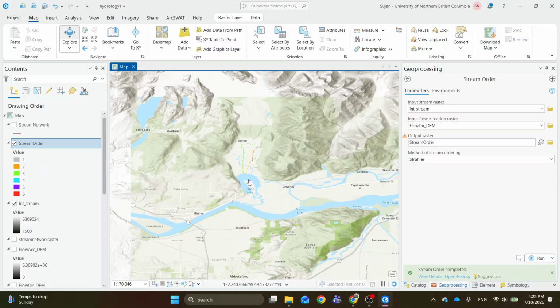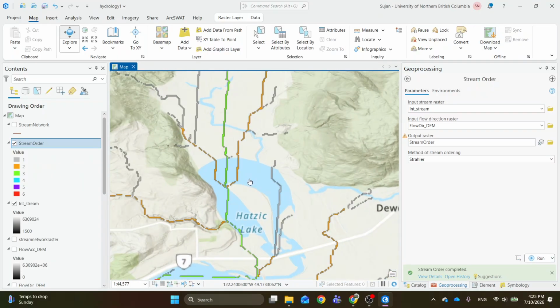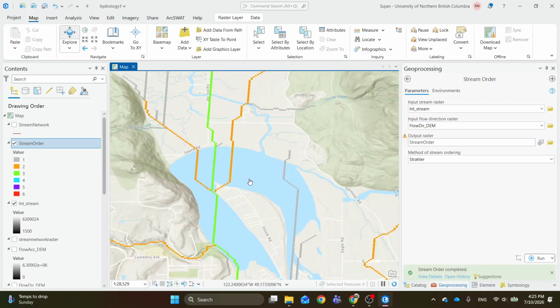So yeah, if you want to convert this to a line, streamline, polyline, you can just simply go and convert using Raster to Polyline. That will store this value, and you can always use this order value for further tasks that you want to work on.